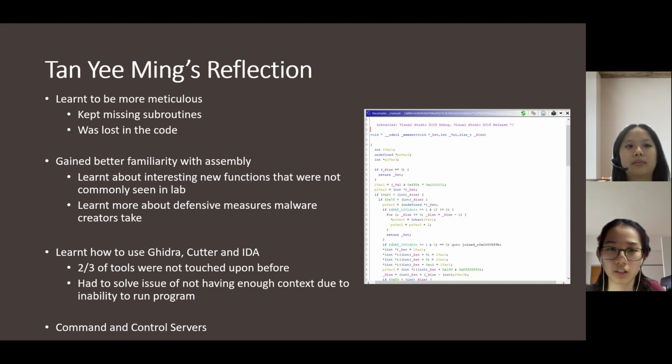However, while rushing through, I actually missed out on several subroutines that had quite important imports, and also because I rushed through, I was not very detailed in terms of finding certain subroutines that actually mattered to the malware, and ended up getting lost in several other functions and features. But not all was in vain, as by getting lost within the code, I also managed to gain a familiarity with assembly code.